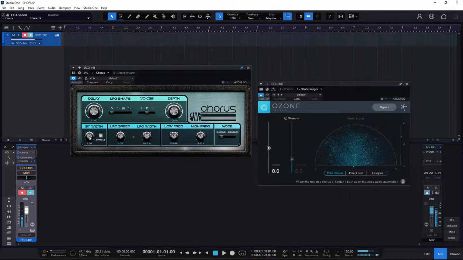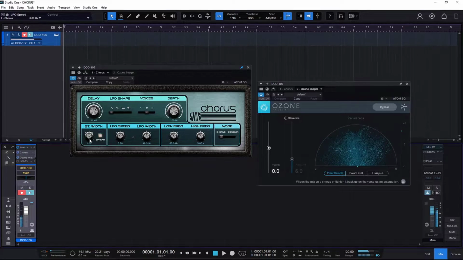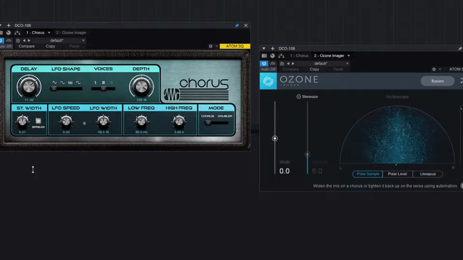You can handle the width right here because maybe it's just too wide and you need a narrow sound. By going down on the stereo width, it's going to narrow it in some fashion. It's still kind of wide, so you can use this. It's not super wide, but more in the center.